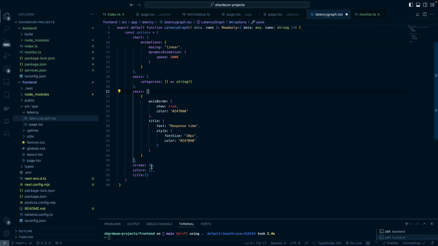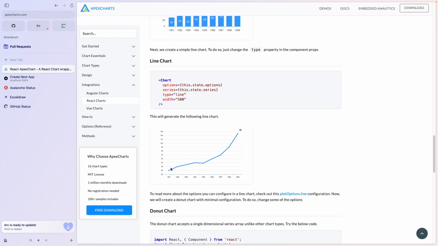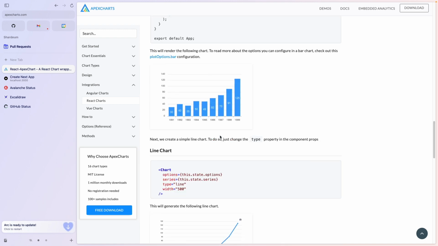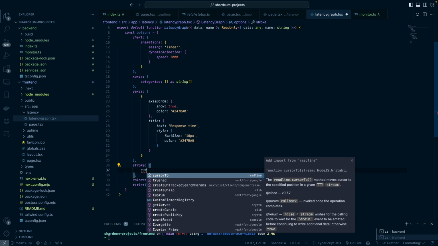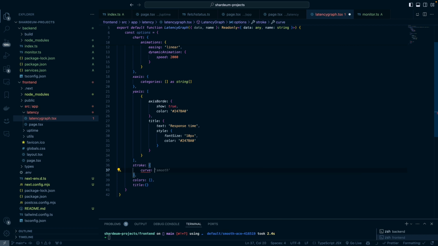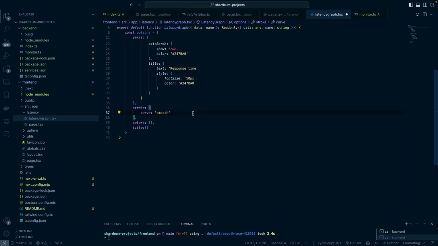Then for the stroke, it's usually basically how you want the strokes of each service to look like. You want it to be smooth, you want it to be straight. I'll set it to be straight though for this use case. Or I can actually use smooth, and basically gives me the opportunity to show you the difference.